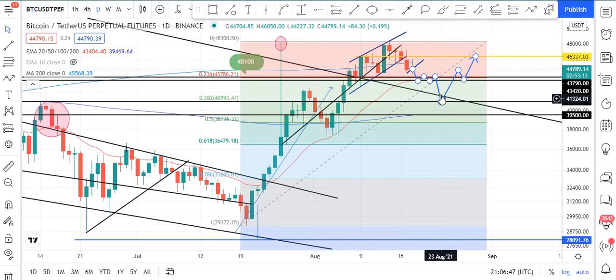Then if we have an even more bearish move, then we're going to be talking about the 0.5 fib level, which is very crucial, super crucial. We can go all the way down to 39,500. Bitcoin can go all the way down to 39,500 right now, but that wouldn't be really cool. But of course, you are not going to rule that out. If we are in a bearish trend, then that is definitely possible, because we will be making lower lows at this point. But definitely you would expect some reaction at this place.